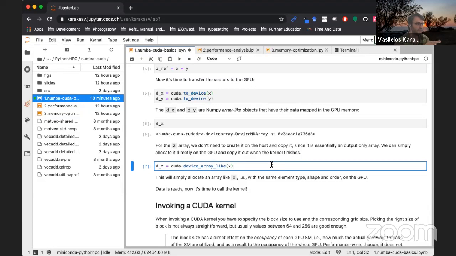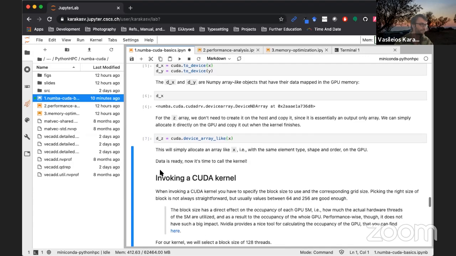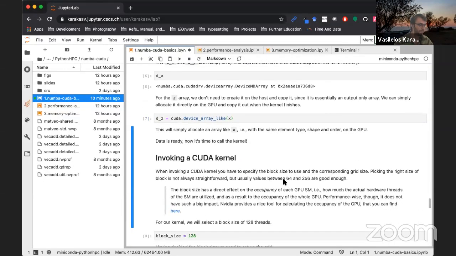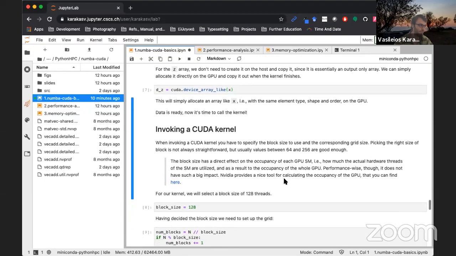Since it's an array like X, with the same shape and same type of elements, we can use cuda.device_array_like X, and then we create the Z array here.